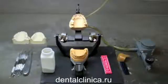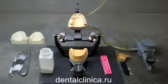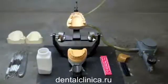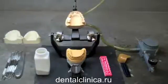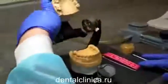For this exercise, you will need waxing instruments, morphology reference such as models, baby powder or aluminum oxide, your articulator and models, articulating paper, sticky wax, blue sculpting wax, and your Bunsen burner. First, we will start with tooth number 3.